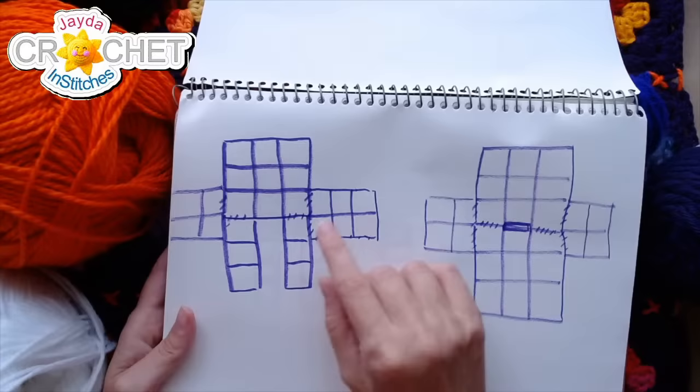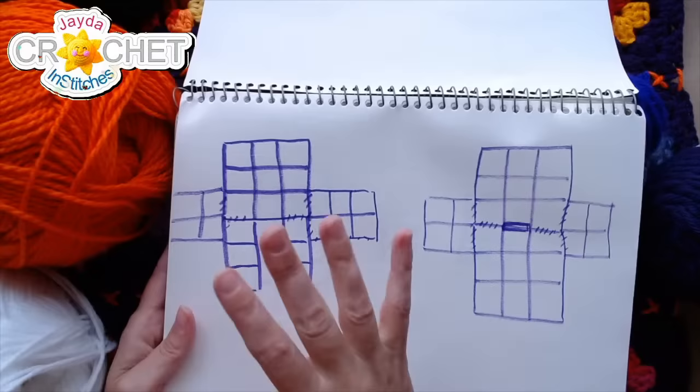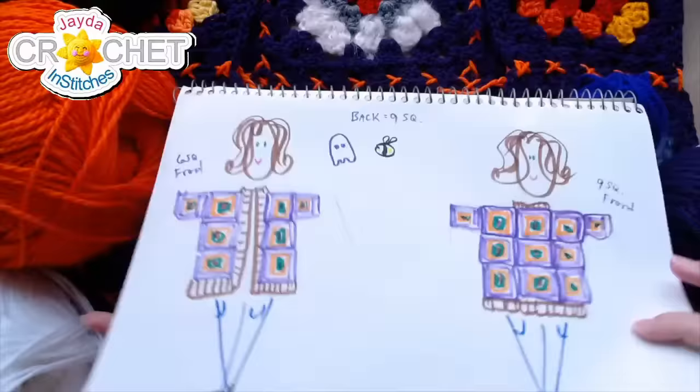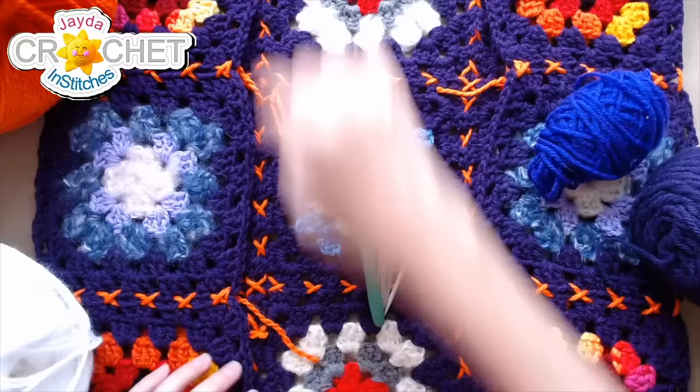Now there's a bunch of ways you can do this. You can use half granny squares. You can just crochet back and forth. I want to continue the shell stitch. So I'm going to use the straight shell stitch back and forth across the front of my two panels. I'm going to work out one side and then I'm going to work out the other. And the idea is that it will mimic the granny square. The shell stitch will mimic the build of the granny square, but working straight back and forth is so much faster. And I can do nice long passes of color.